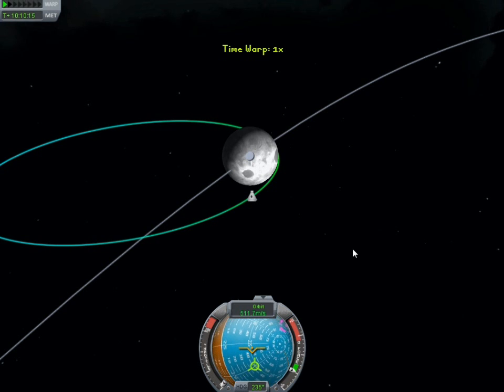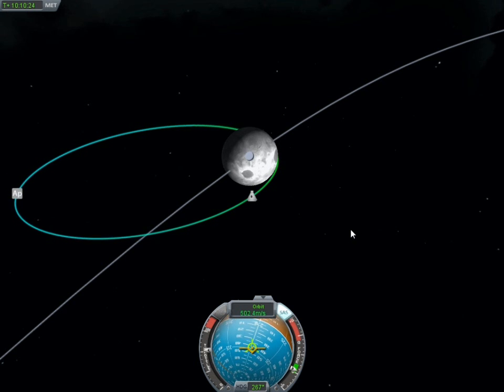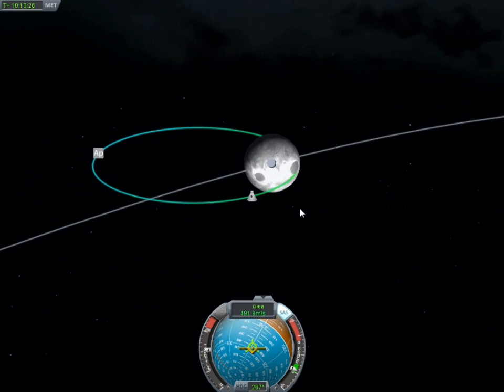This is a tremendous waste of fuel, but this thing has the fuel to spare. I mean, I could make it to the moon just fine with my other one, with just enough fuel. But if I have this much fuel to spare, then what's the point in not using all of it?